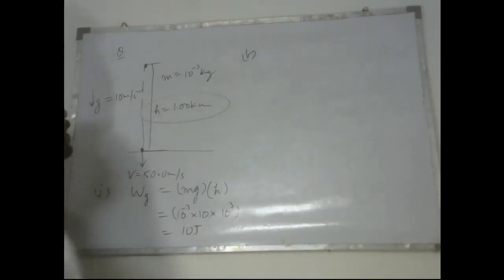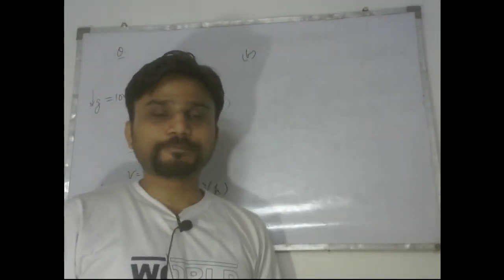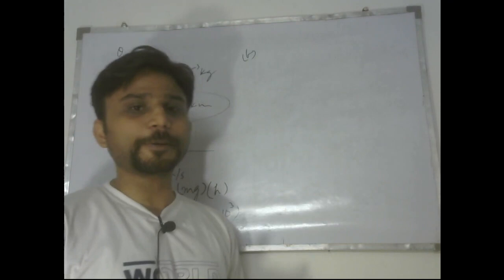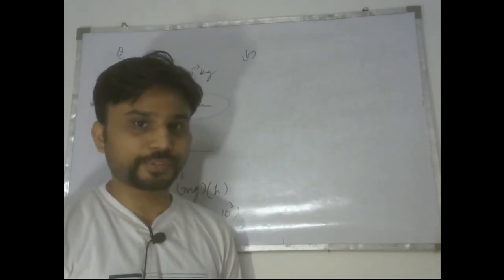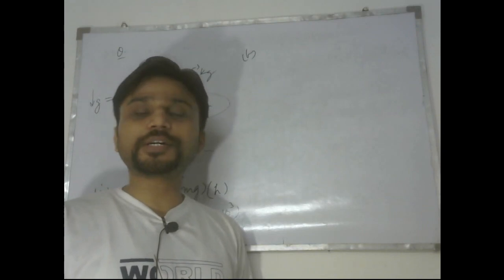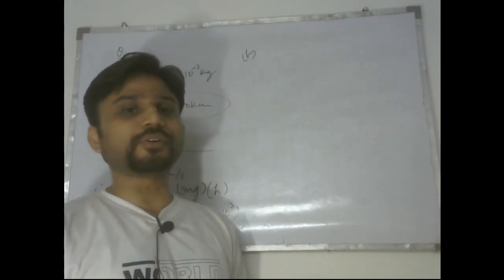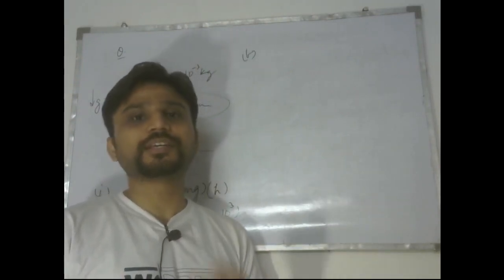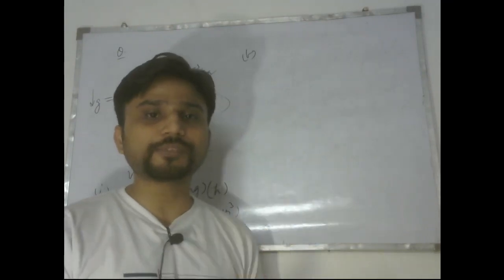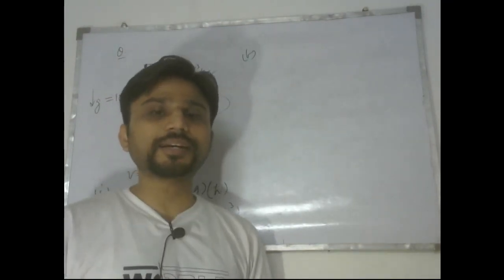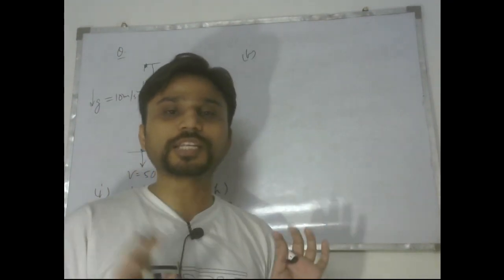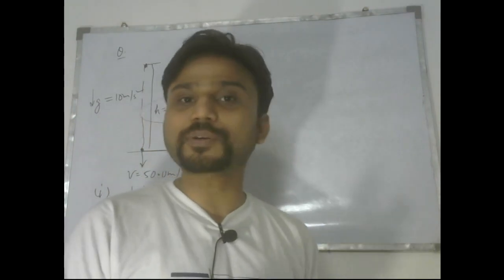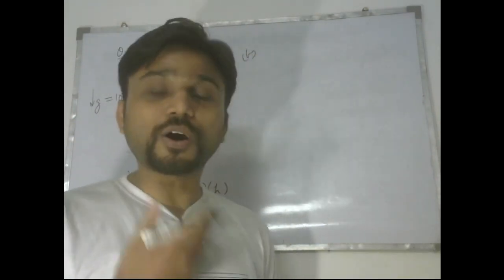The next part of the question is where it is important to apply the work energy theorem. The next part says that you have to find the work done by the resistive force. Now normally, if we have only studied up till the chapter of laws of motion, this wouldn't be possible for us, because we would be searching for the force, what the force is, and then calculating work done by multiplying force with displacement. But beyond the idea that force is proportional to velocity, nothing is given to us in this question. So we can take a constant of proportionality and solve it, but that constant would again remain unknown. So how would we do it in that case?